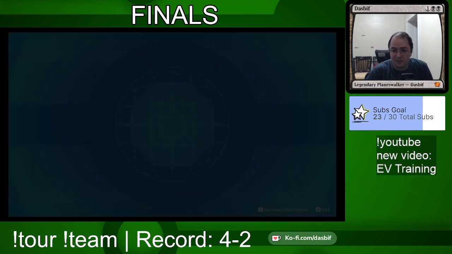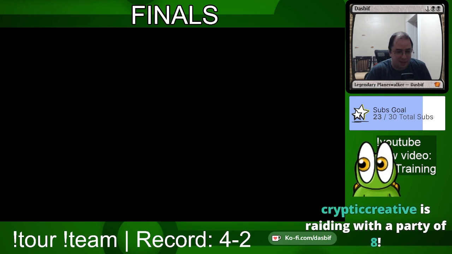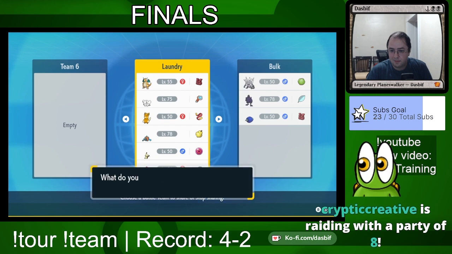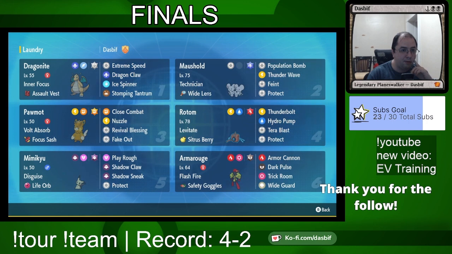Let me put the team back on screen. Oh, what just happened? Cryptic with a raid. Thank you so much. Great match, Cryptic. Let me put the battle team on screen for folks. Check details. All right, there, it's on screen. Wow. I can't. I'm in shock.